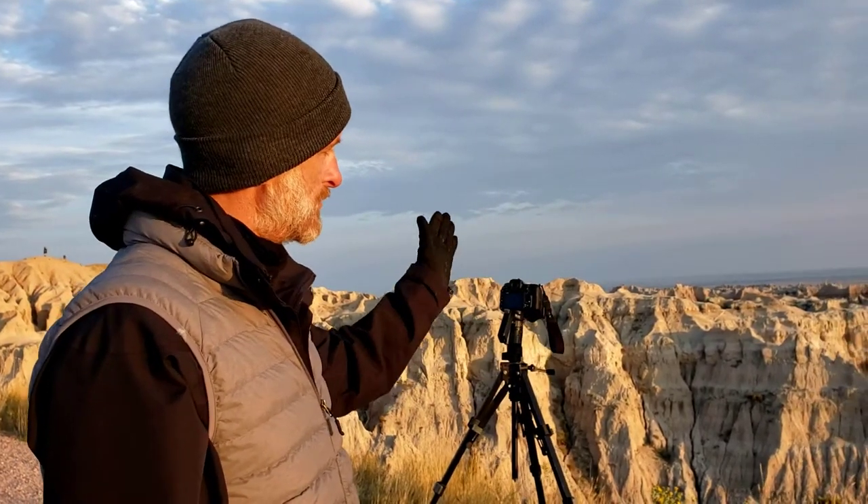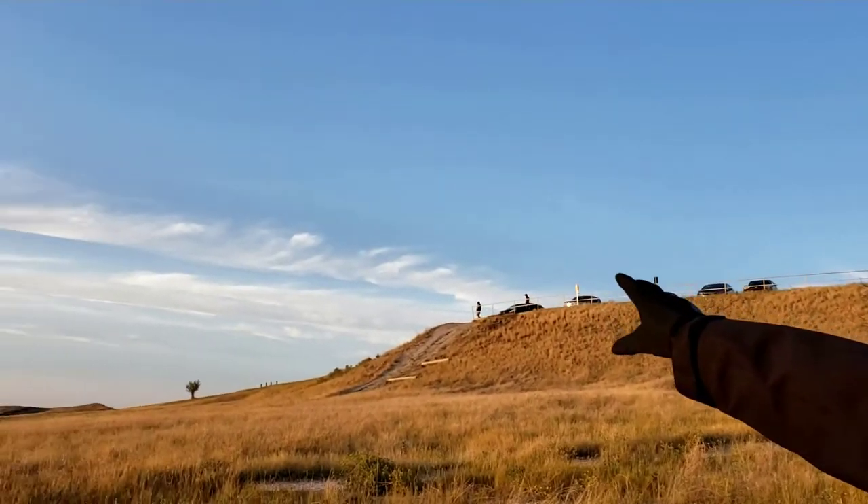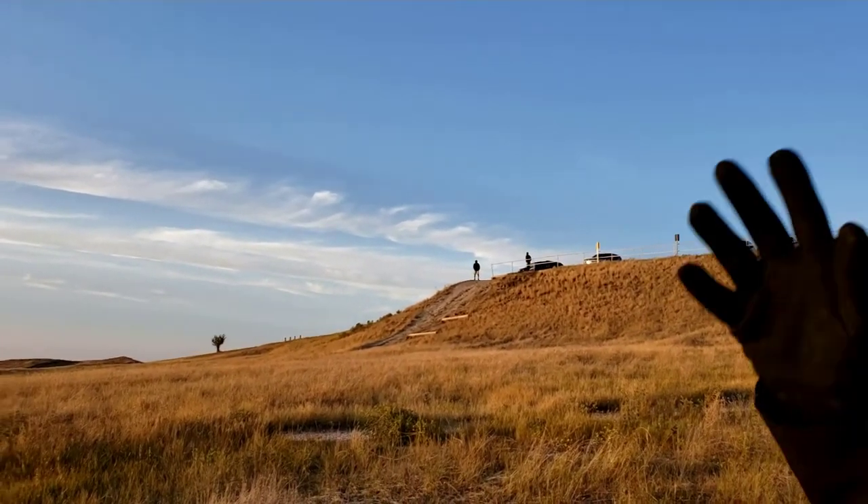We've got dramatic shadows and crags and rock, with some nice trees down there. Right now we're watching clouds over here, and there's an awful lot over here too. You really want to pay attention to everything going on around you, because oftentimes the best shot ends up being behind you. If you get too focused in one spot you might miss the actual epic shot — so stay mindful and keep looking around.